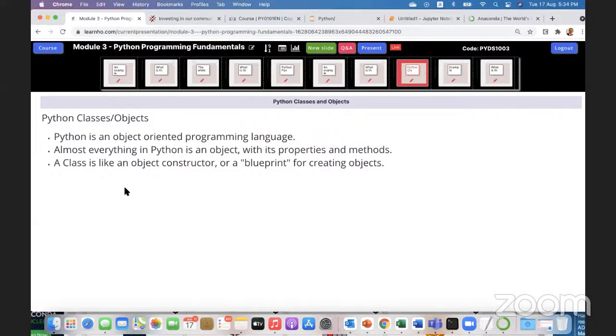All cars have these attributes, but they have different values for these attributes. One car is red, one car is black, one car is Mercedes, one car is Lamborghini, one car is Corolla or something like that. So when you come specific to one, it is an object. When you categorize or make it bigger, it's a class.